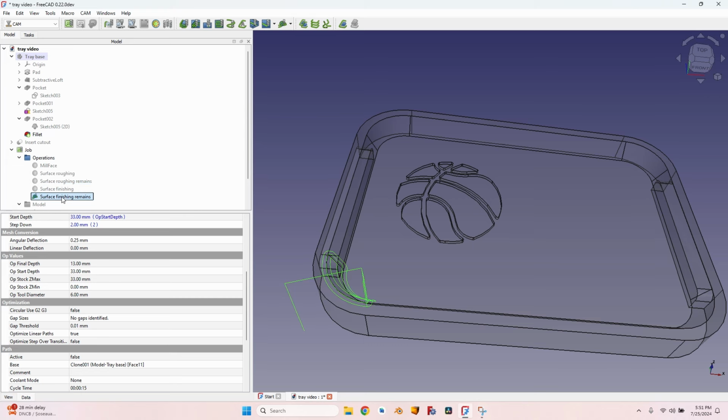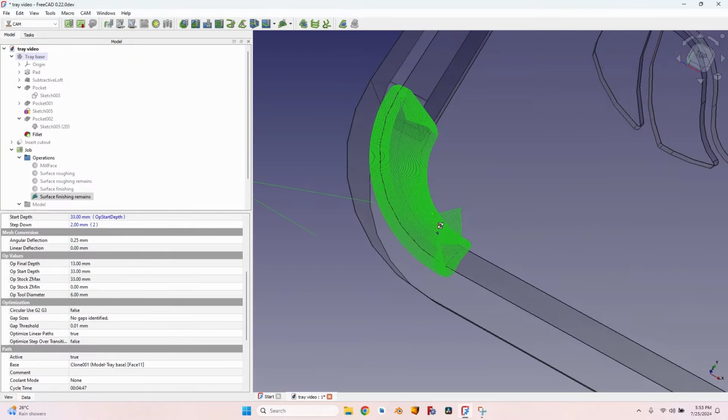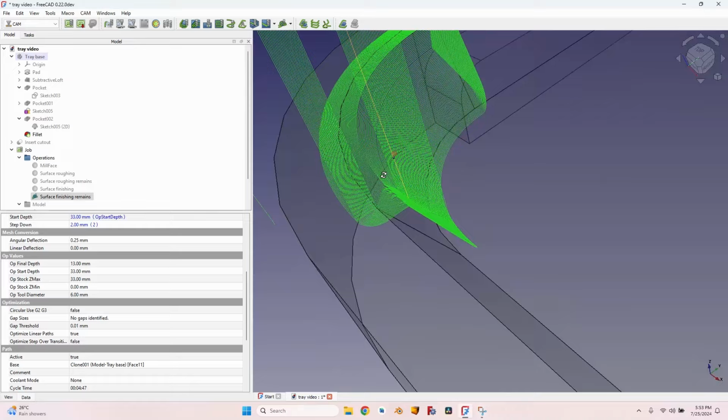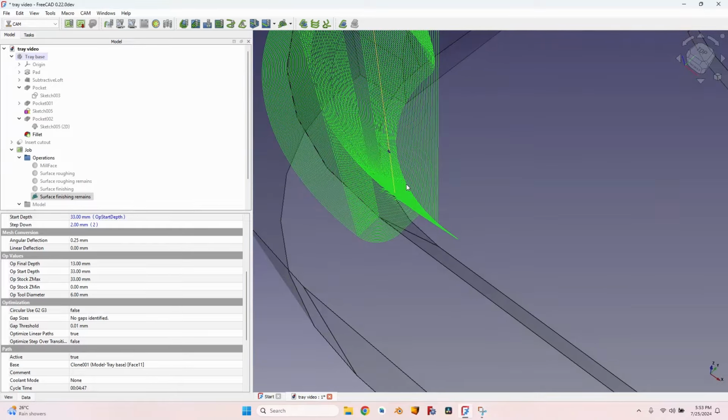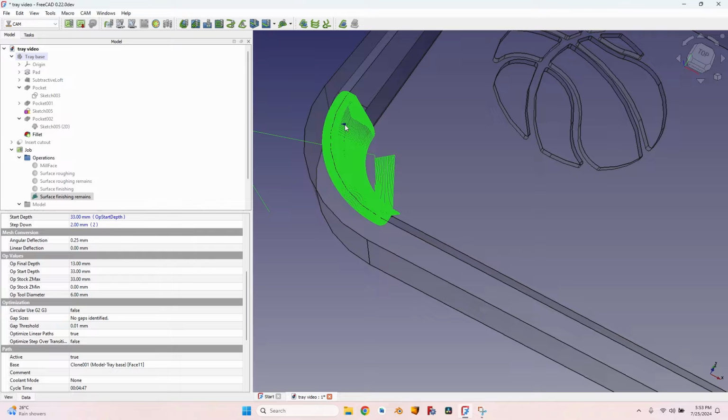And now let's go to the final little piece, change the step over to 2, click on OK. This will leave an almost perfect finish. There's no need for additional sanding, just a light pass with a 300 grit and you will have a perfect surface. It will take a little bit longer on the CNC, but it's much easier to just wait and look at the machine than sanding by hand.